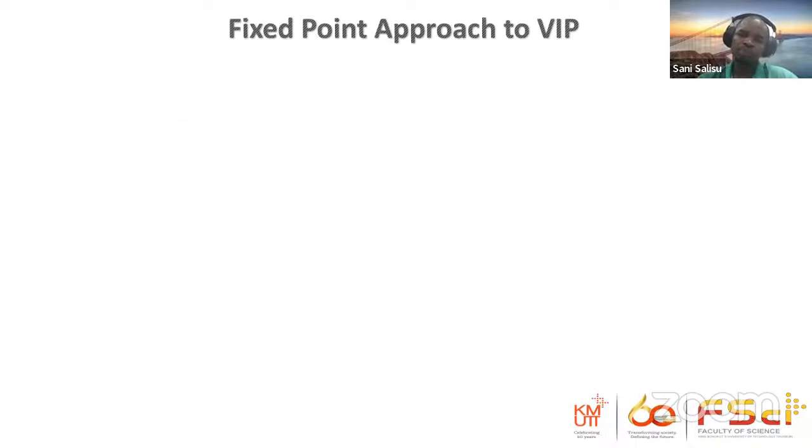What is the fixed point approach to solving variational inequality? Of course, we are in fixed point lab and everybody is familiar with fixed point iterative algorithms. So I am not going to talk about the fixed point iterative algorithms from Picard, Ishikawa, Mann, and so on. I'm just basing my talk on variational inequality. The most important operator for variational inequality is what we call the metric projection, P_C from X onto C, which actually retracts a point of X into the set C. And that's the main focus of it.